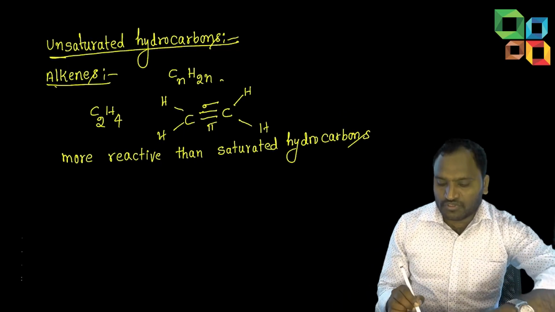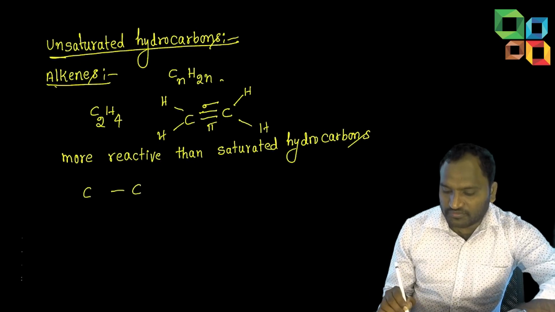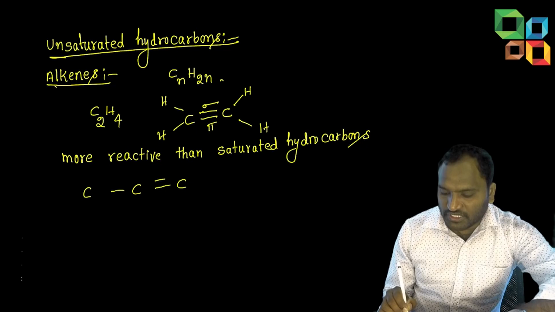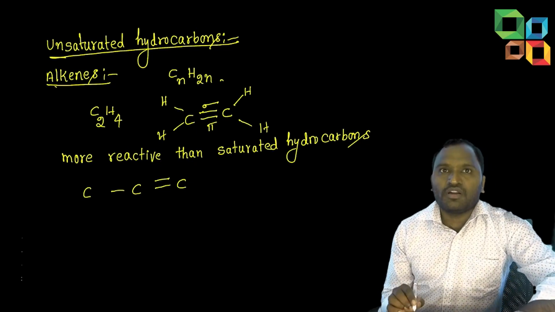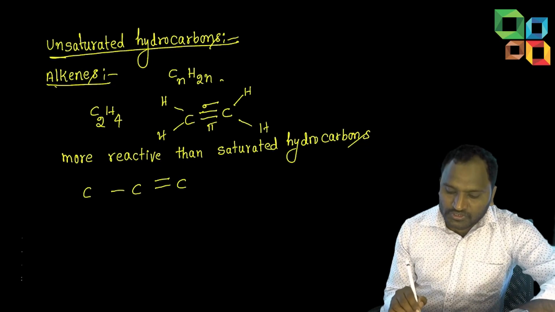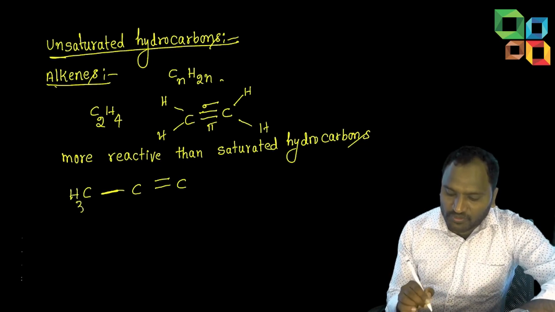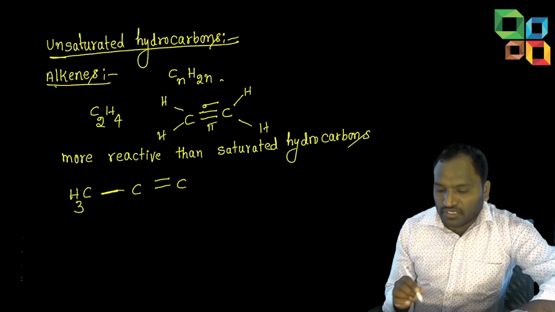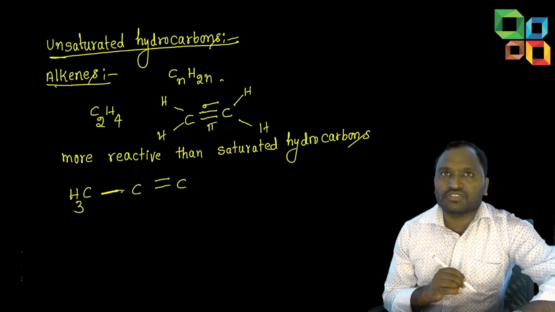See, students, now suppose propene, if I want to write 3 carbon atoms, I will take them, and at any one place I'll keep a double bond. Now here carbon is connecting with only one bond, right? So 3 hydrogens we have to keep. This idea you have to get. Next, here how many hydrogens we have to give? That depends on the number of bonds.